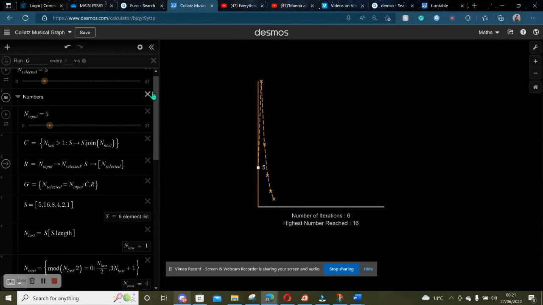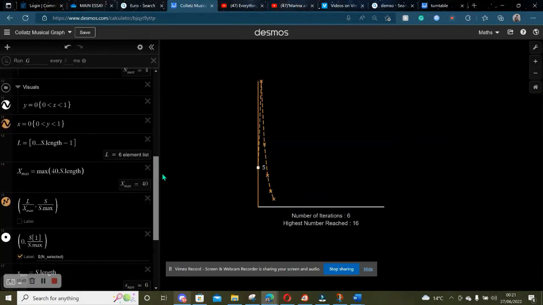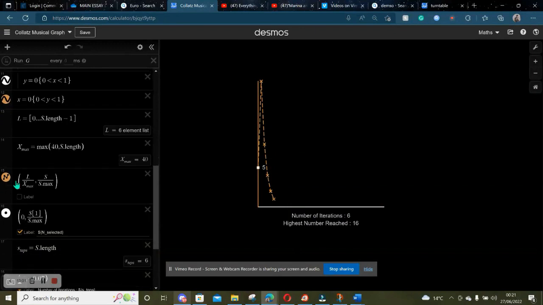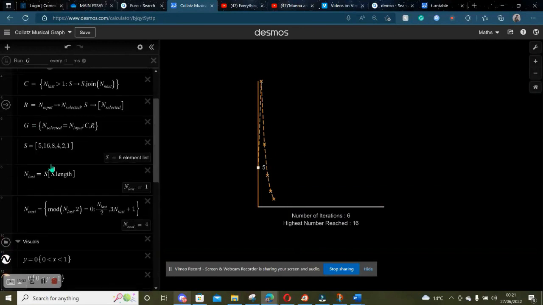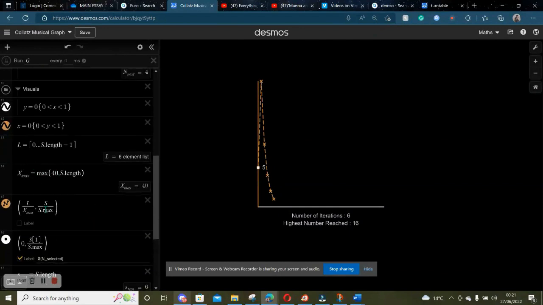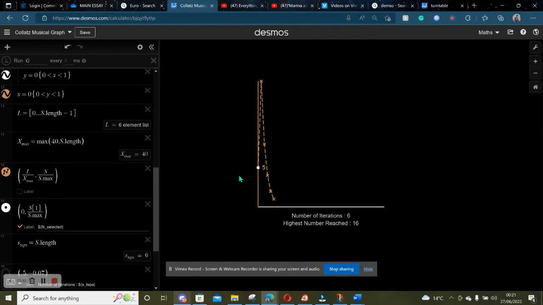Now, before I finish the visual section and start looking at the actual thing, I want to just summarize what we did in visuals. So we had the line y equals 0, that's the white line back down here, and the white line x equals 0, with their respective ranges and domains, which make it look like a really nice graph here. We also have L, which is basically the length of our set that we defined in the numbers section. And basically what we're doing there is we're putting L over x max. What we're saying is that that's the x coordinate, and we're basically stretching out the length of the set, as in the number of things we have, over this line.